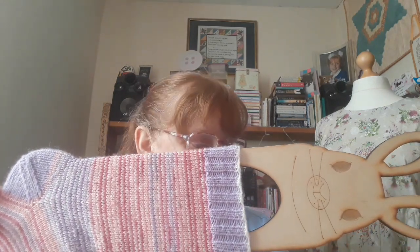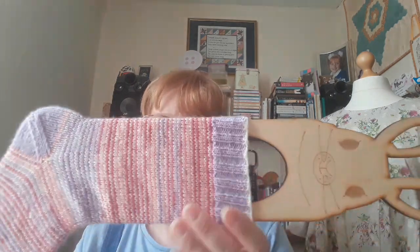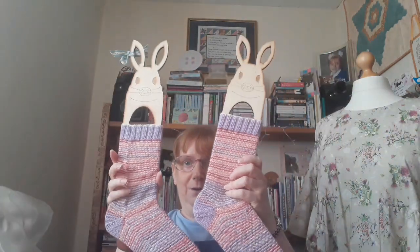And the variegated, now this one, it is a bamboo mix, and I've got a feeling, no I can't, sorry, can't remember what it is. I really can't, but it is really soft, and as I say, I'm just using up bits out of my stash because I'm going to Yarndale in a couple of months' time, and obviously I'm going to be stocking up there. So these are just a vanilla pair of socks, and I'm really pleased with them. It's just another one to go in the stash really.